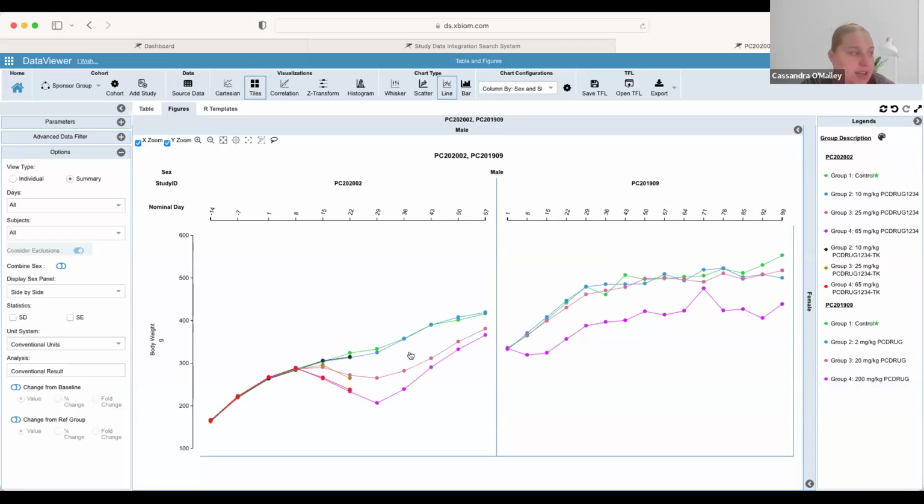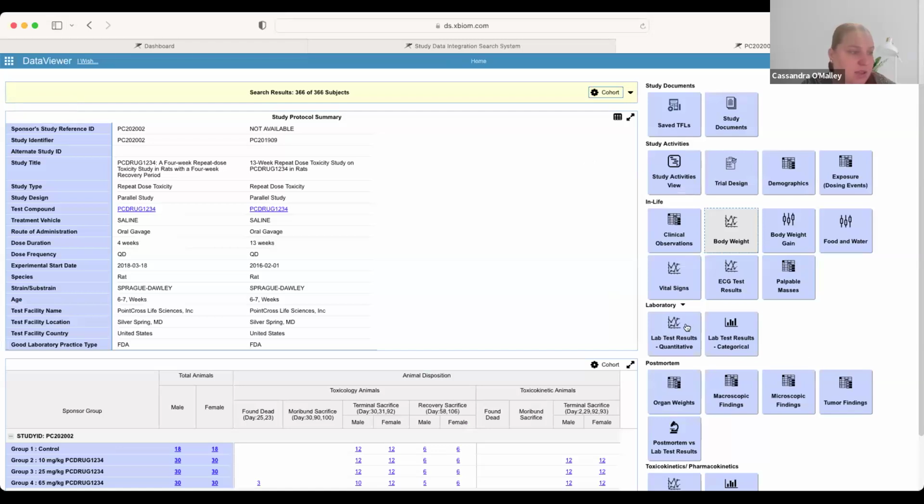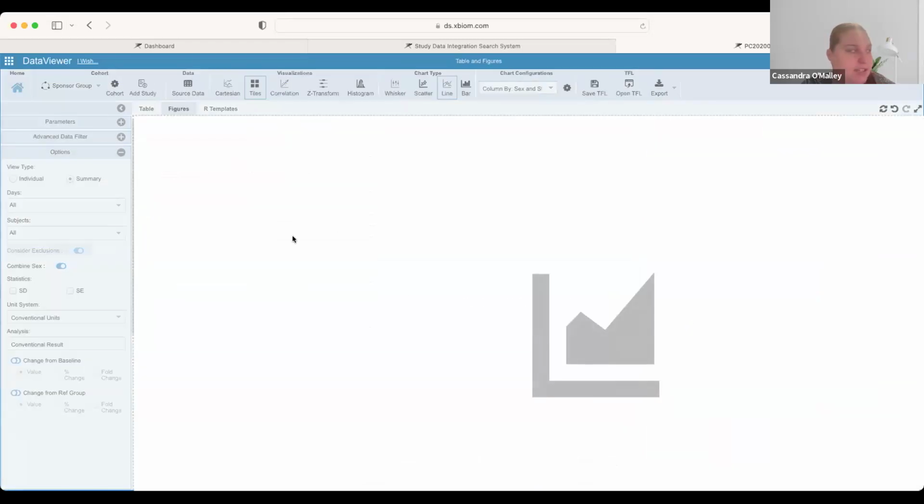So during this, we can see this line here. There's a large gap between those dose levels, and the same with the other study. There is a large gap between anything over 20 milligram per kilogram. So while looking at these two, I'm going to keep in mind that somewhere between 20 and 25 milligrams, there seems to be a difference. I'm going to load some of the laboratory tests.